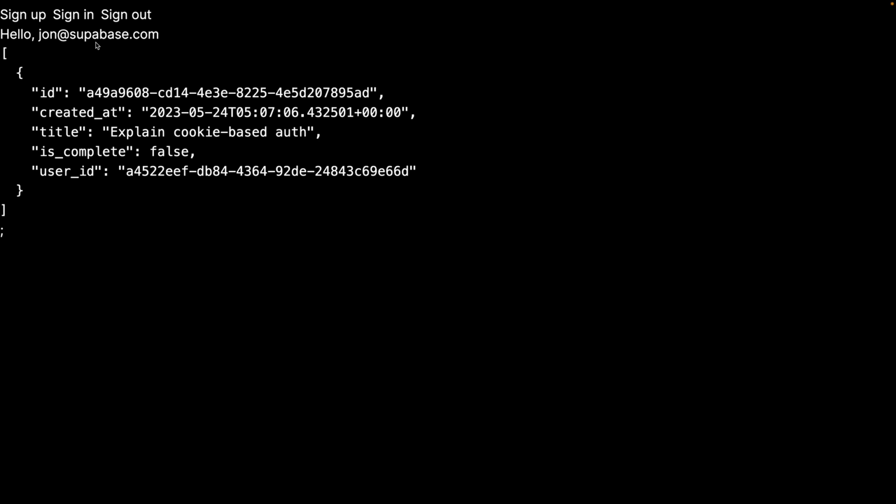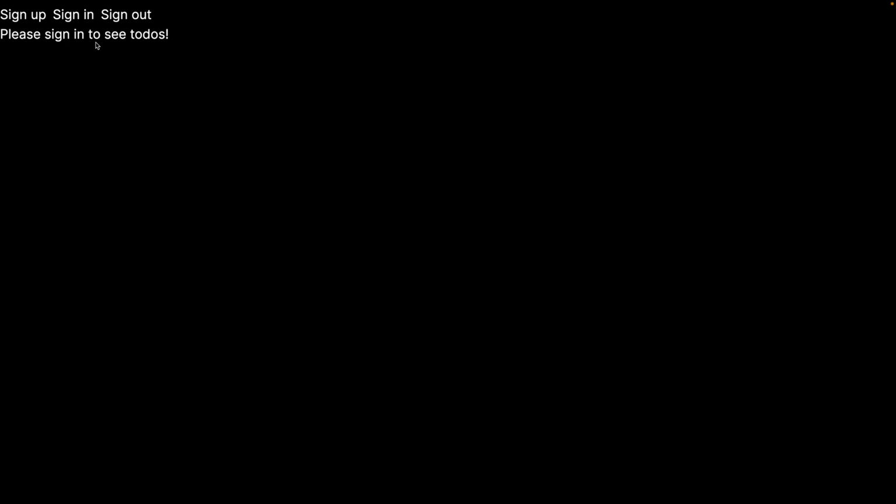Awesome. So our authentication and redirection logic is working as expected, but there's actually a bug when our user's session expires. So our user has left this tab open and they've gone off to do their to-dos and they've come back a couple of hours later and they refresh their to-do list. But what's this? Please sign in. They were signed in. So what's happened here?